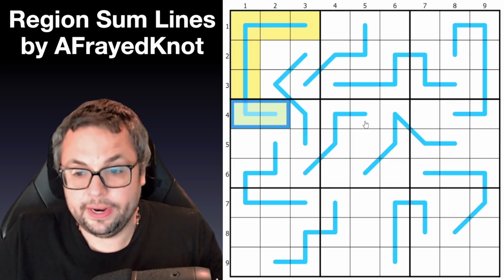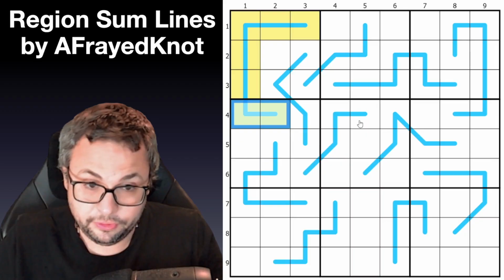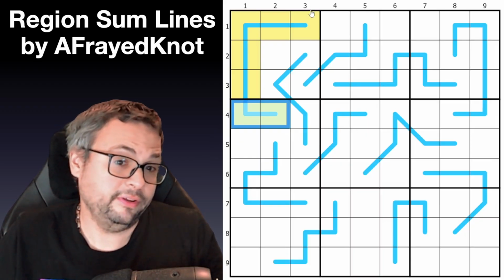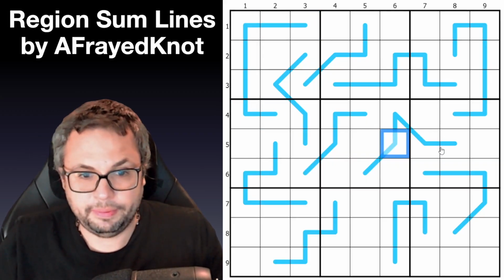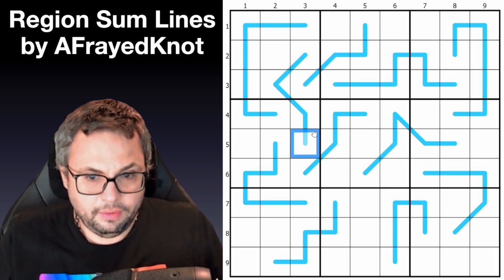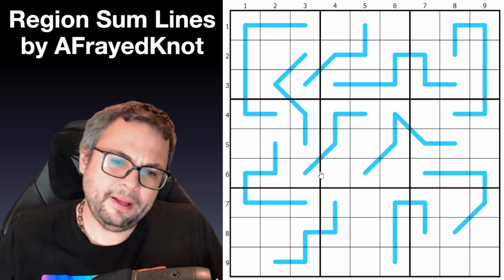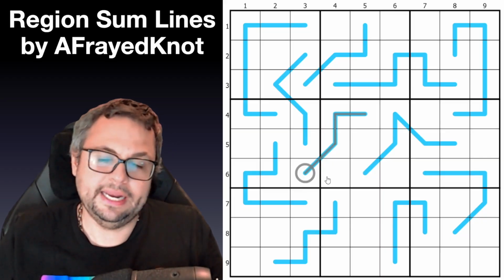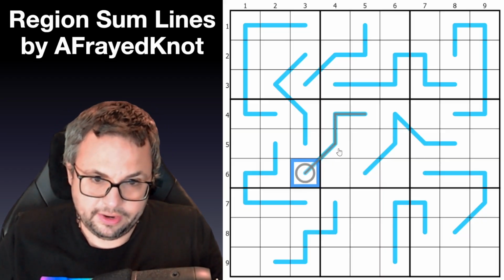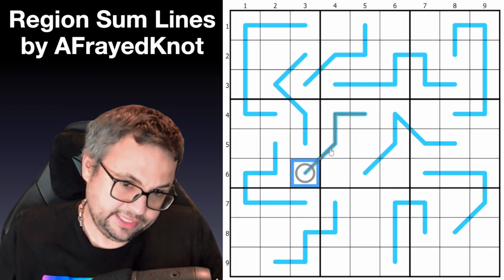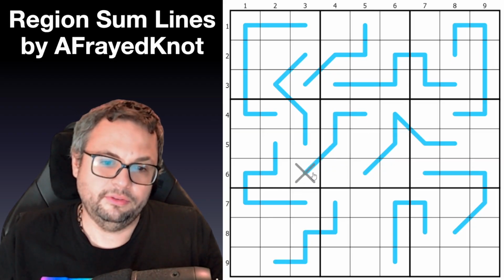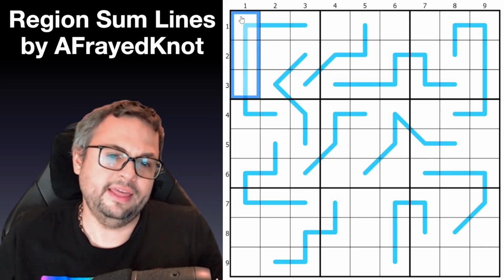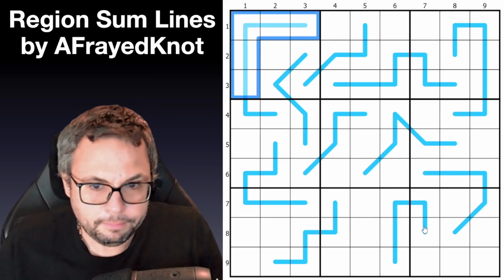That's true of every line in the grid. However, different lines can have different sums, or different lines can have the same sum. There's just no connection between what the sums are across the various different lines through the puzzle. If you've seen arrows before, you can think of this region sumline as literally an arrow. If you think about there being a circle here and an arrow pointing in here, it's just saying that this digit is the sum of these three digits. However, these are much more general than arrows, because with an arrow, you couldn't say these two have the same sum as these five, for example.